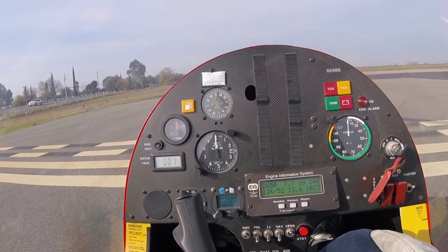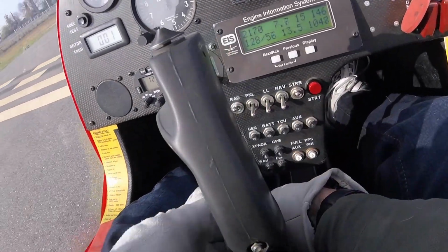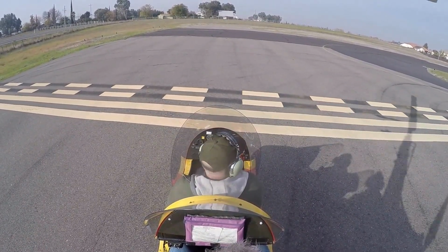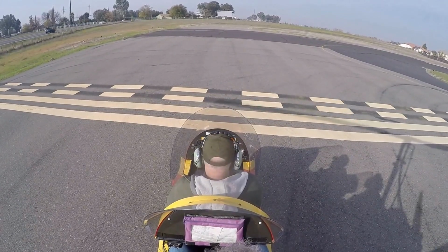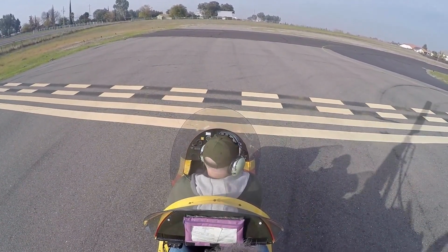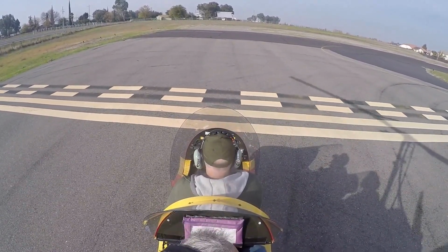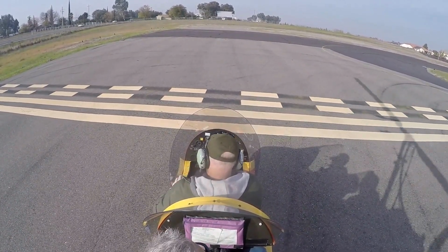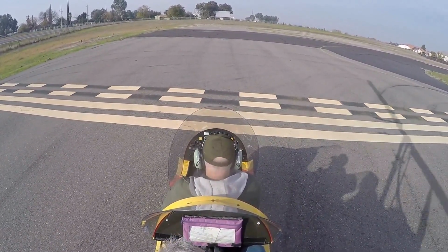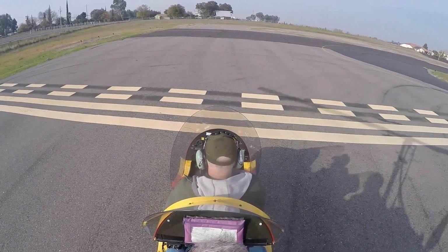Okay, unlock the cyclic. And we can start pre-rotating. Keep it forward, though. Yeah. And you have numbers on the tachometer, rotor tach, verifies that the brake is off. No, don't drop that yet. Oh, Mike, don't pull back on the power. Yeah. Watts-Woodland traffic, center the cyclic. Go ahead and drop the parking brake.